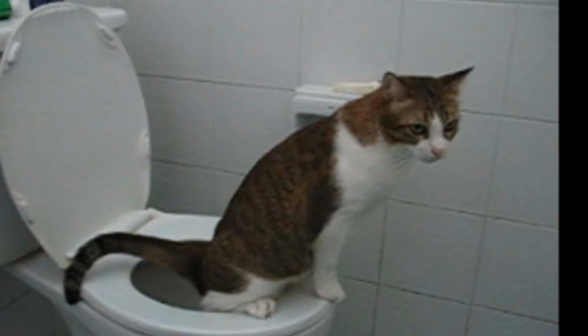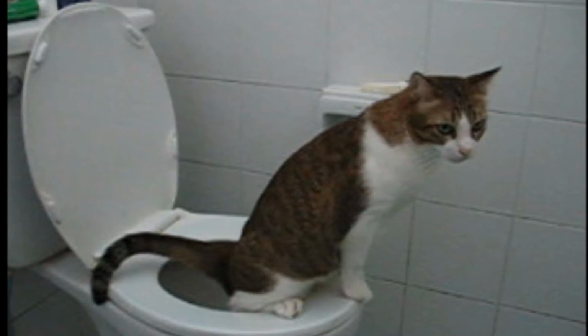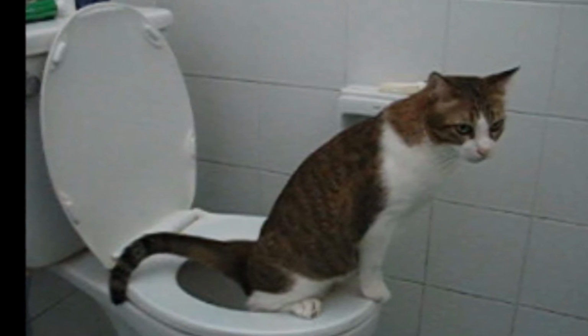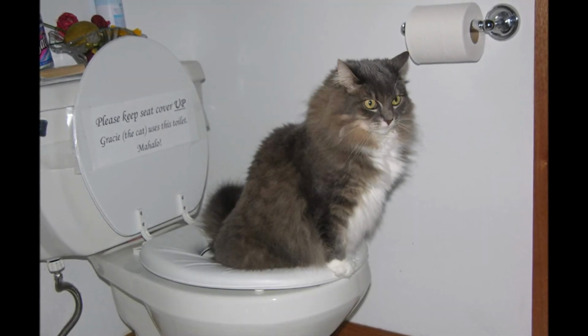Fast toilet training system. Toilet training is a skill that will last a long time, even to new homes and new toilets. Customers report cat training times vary from weeks to a couple of months, but they all agree that a toilet-trained cat is worth every second of effort, especially for those who live in apartments. Let your cat learn at their own pace and enjoy a life without litter.